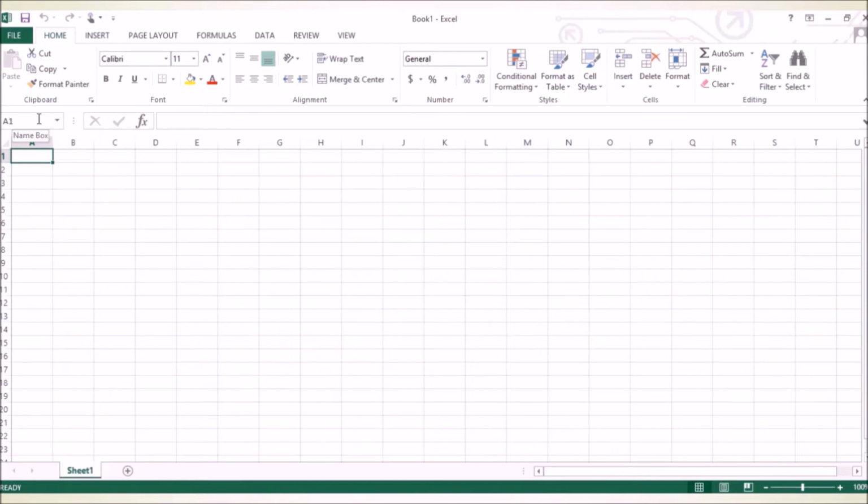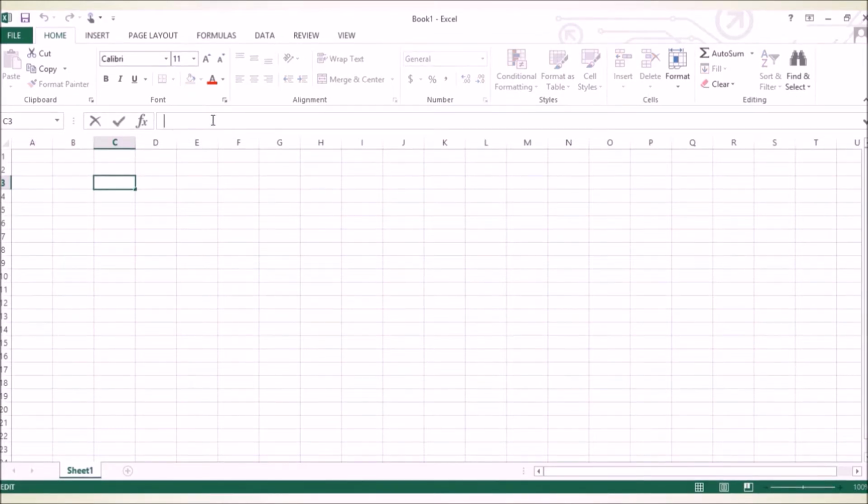The one on the left is called the name box. The name box tells you what your active cell is. For example, this one reads A1, so that corresponds to the active cell in column A, row 1. If I change the cell, for example, if I click the cell in column C, row 3, the name box will change accordingly.